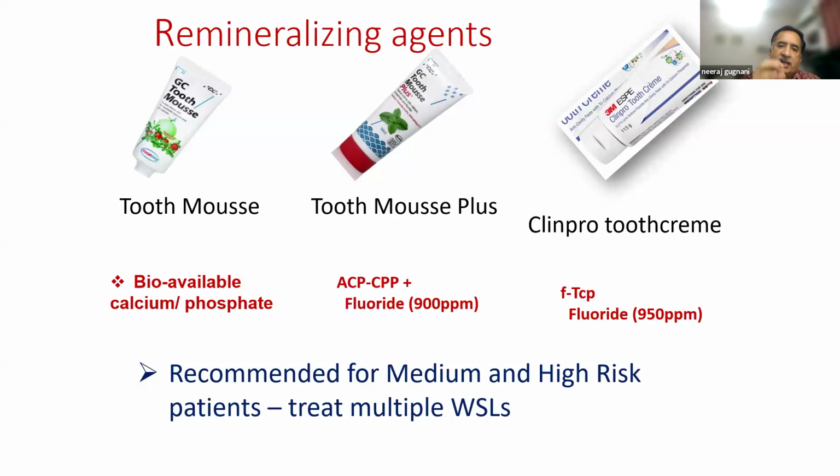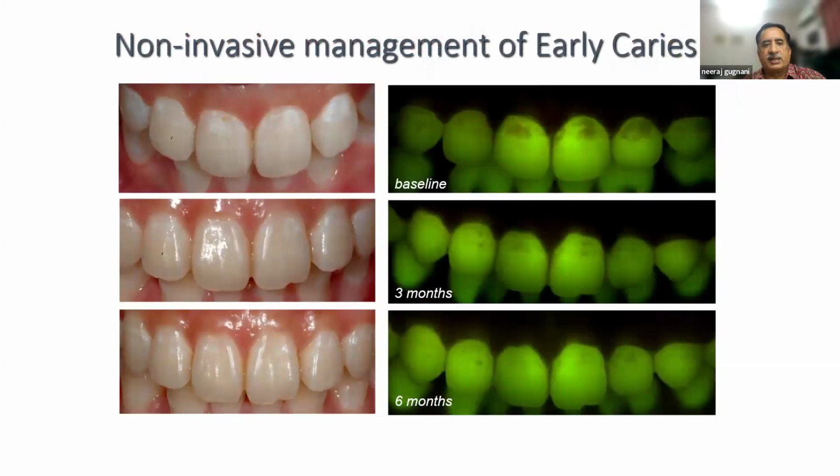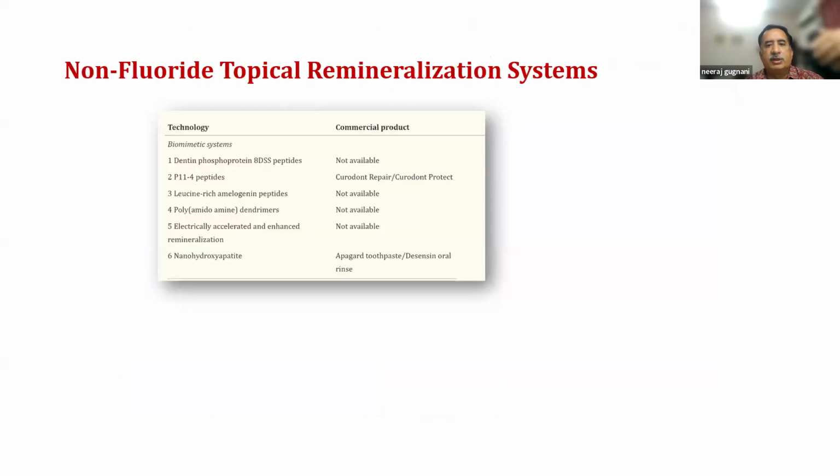So we know that these calcium and phosphate based strategies are helpful, but definitely they will work better in the presence of fluoride. So as you can see in this diagram, which shows an example, this is from one of the theses done in our department. As you can see from the top to the bottom, there are cervical white opacities that are seen. After 3 months, you can see these white opacities decreased, and at 6 months again there are almost none. The green images are the QLF images taken for the same teeth. So these are the other non-fluoride topical remin agents.